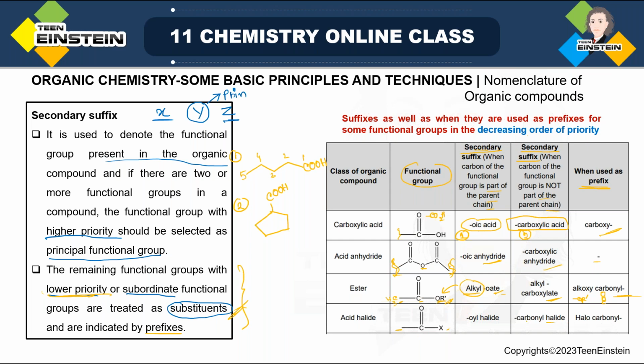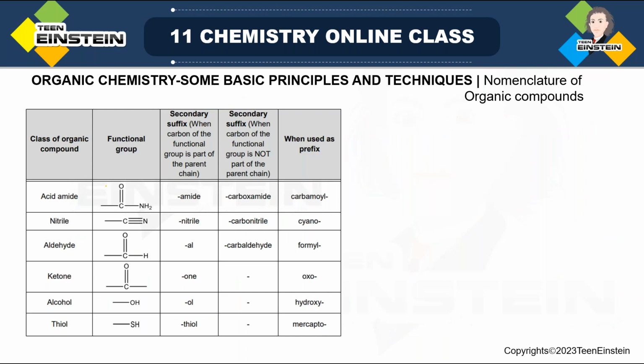So whenever it is not part of the chain, we are using some carbon term. Just see, here we have used carboxylic, and here we are using carbonyl. So you are not counting that carbon when you are counting the total number of carbons in the parent chain. Actually here it is not a chain, it is a ring. But when you are counting the total number of carbons, you are not counting this CO2H. So that is why it is treated as if it is separate. But still it is a secondary suffix. Next we will see some more examples. CONH2. So it is the functional group. We know it is amide. But if it is not part of the chain, then it will be carboxamide.